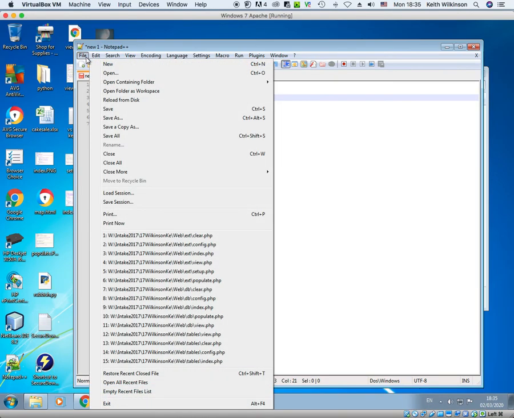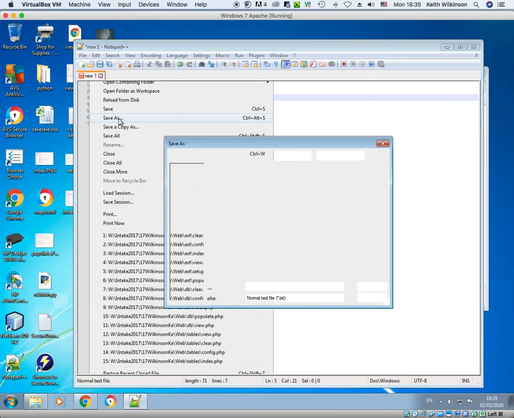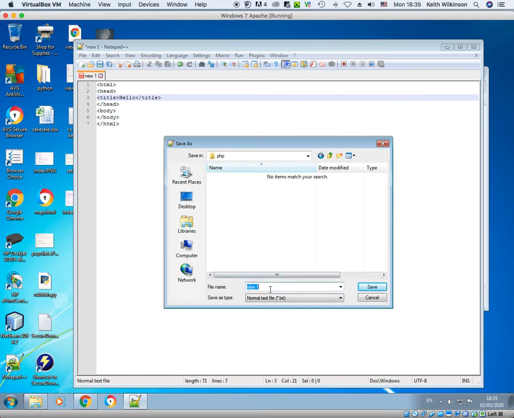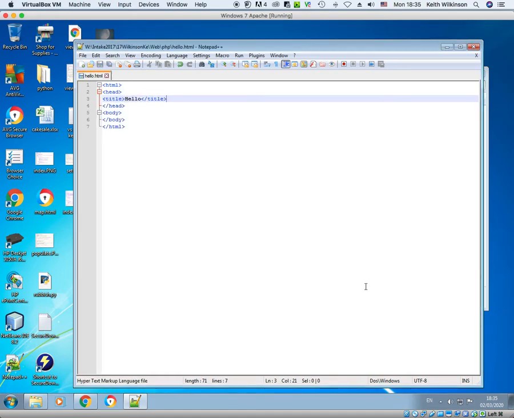So I'm going to save that in that new folder that I've just created. So if we find that new folder, PHP, I'm going to call this hello.html. And what I'm going to do is create this file and create a PHP file, and we're going to compare them. So in the body, I am going to quickly just do a paragraph and write the word hello for my web page, and I'm going to save that.